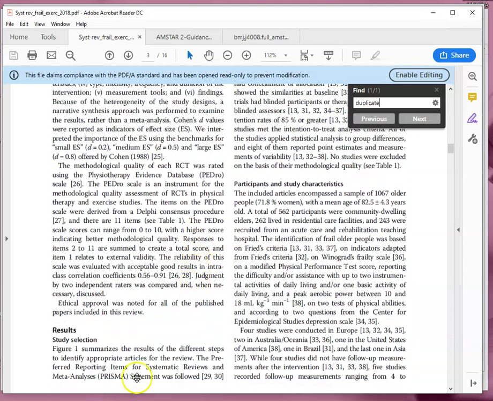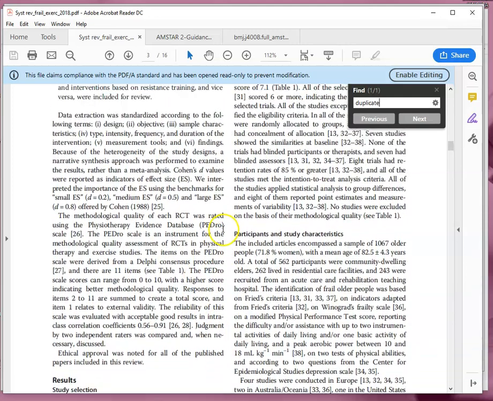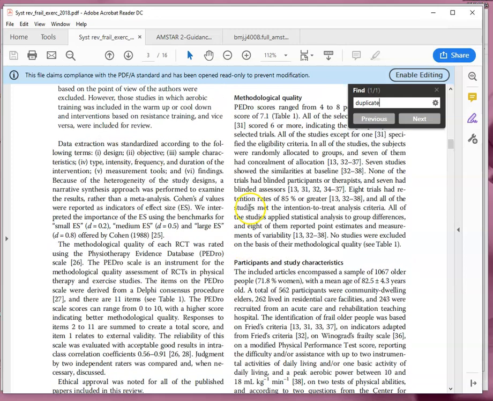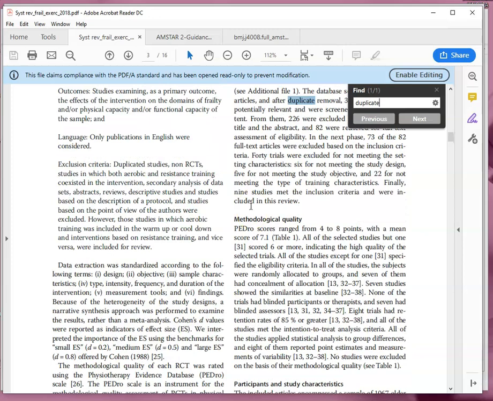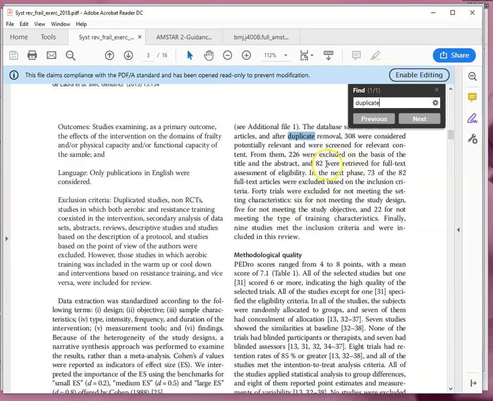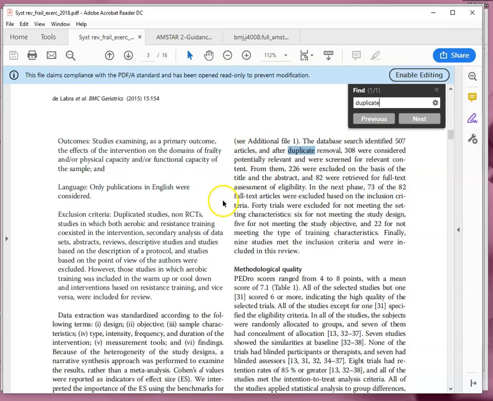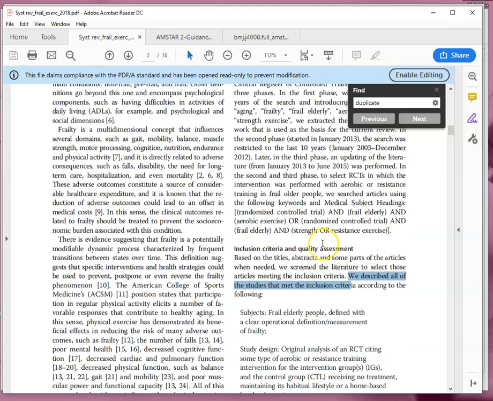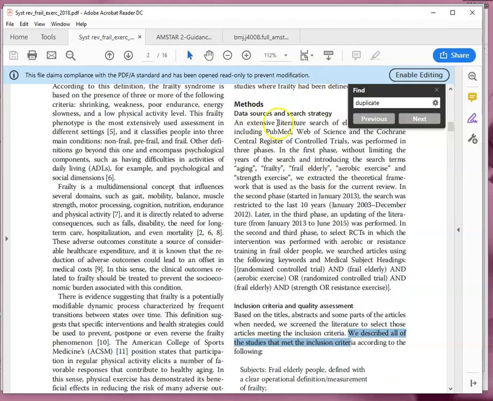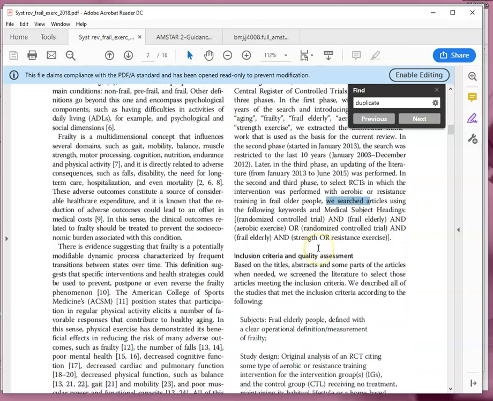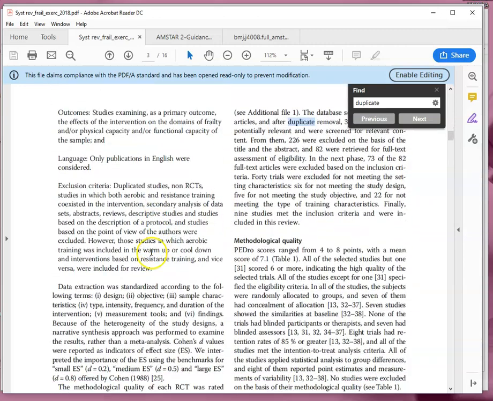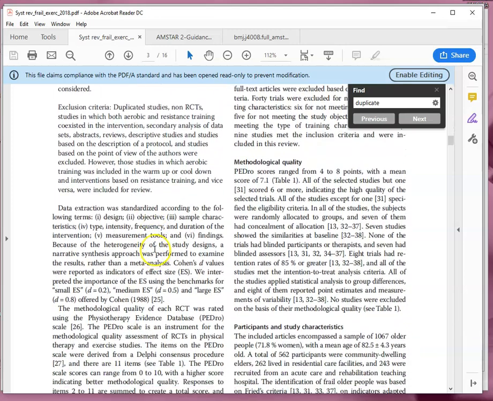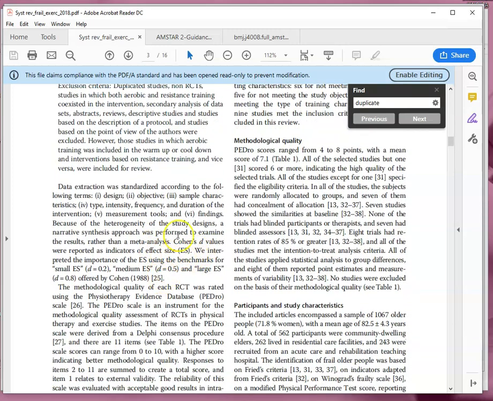Study selection. No, it's about how they did it. 40 were included, 60 blah blah blah, but they don't write if they did it by 1 or 2. Based on the action to select those, we described all the data thing was done. We selected, they don't write which part was done by which. Let's maybe this one. Data extraction. Here it should be in duplicate. We interpreted blah blah blah.